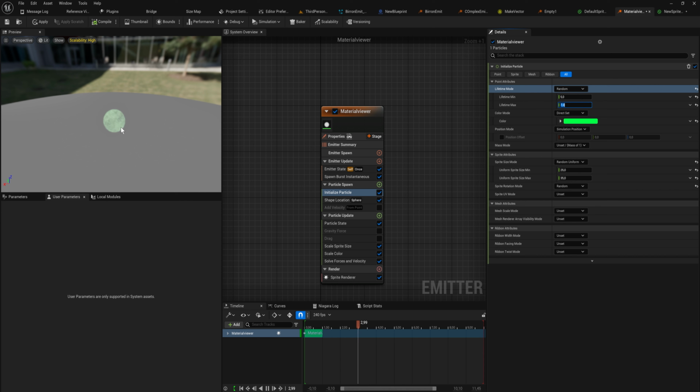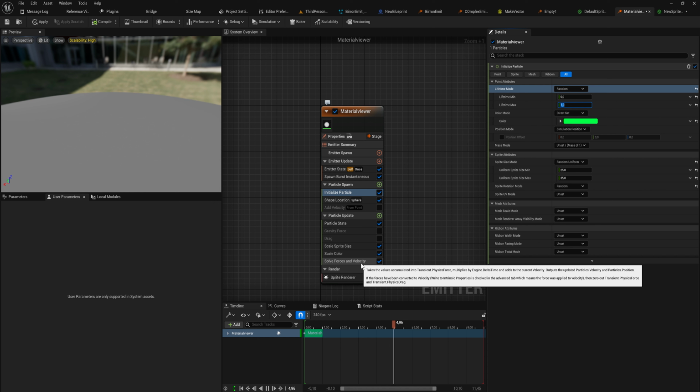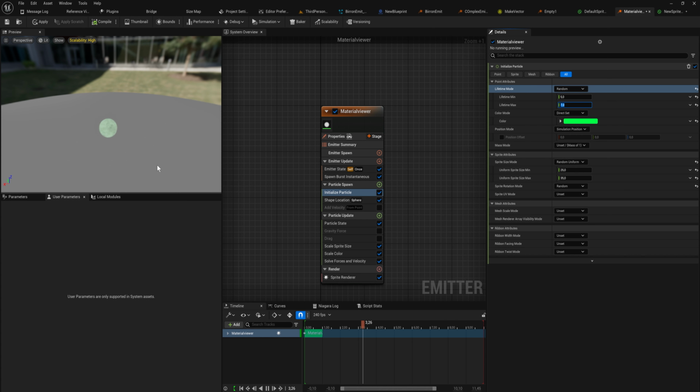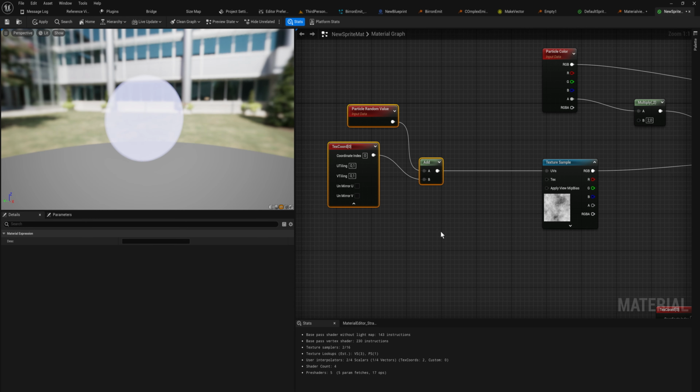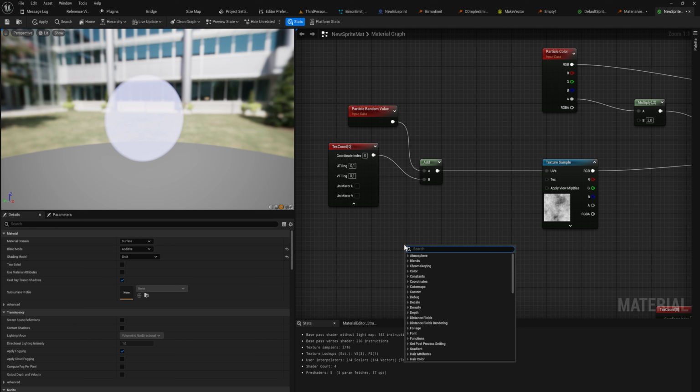If this scales up, you can see it also scales up the noise texture, which can be fine, but sometimes maybe what you want, because you want to imply that it kind of fades into the air, right? It fizzles out, kind of like a flame, or I always think more about soap bubbles when I see this kind of pattern. So we want this UV to scale with the size of the particle. Well, wouldn't it just happen to be that we have a particle size node?